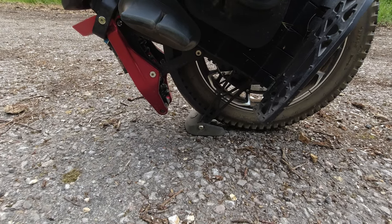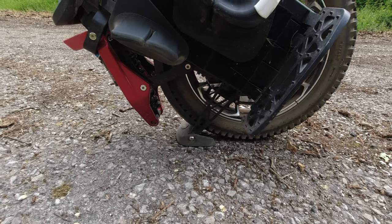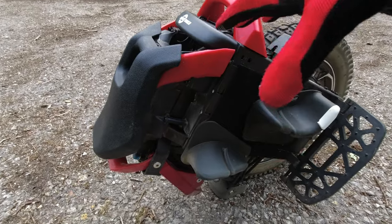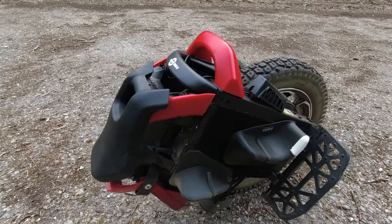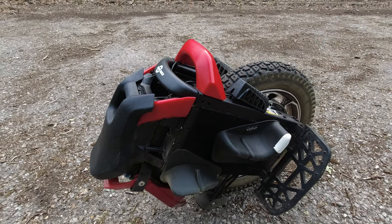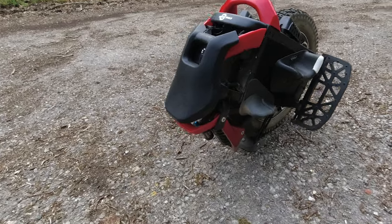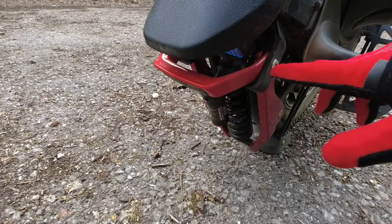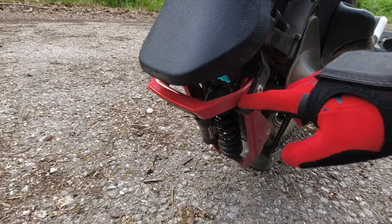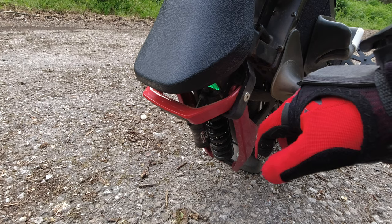This stand has been working perfect. I also use the stand to take the wheel apart, because this whole top suspension system comes out, and then you've got the batteries in your hand, and then the wheel and the suspension sliders is bolted to the wheel. These little covers here on the back, I lost the one first, and then the other one came off somewhere, I do not know.